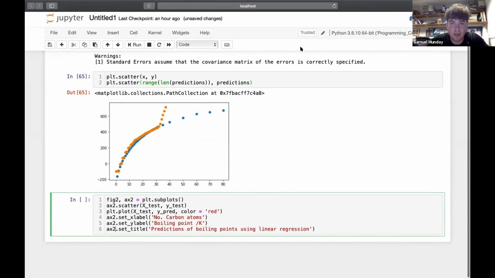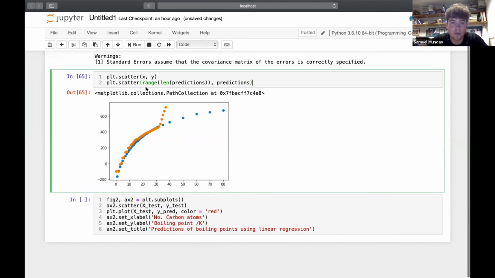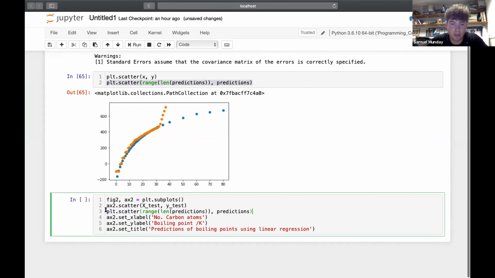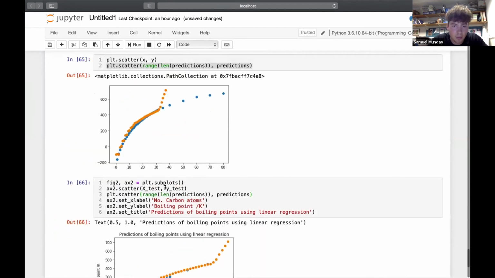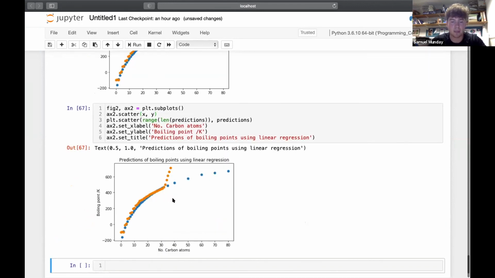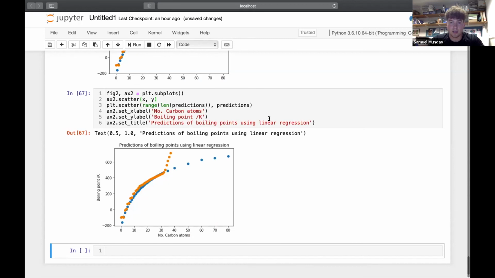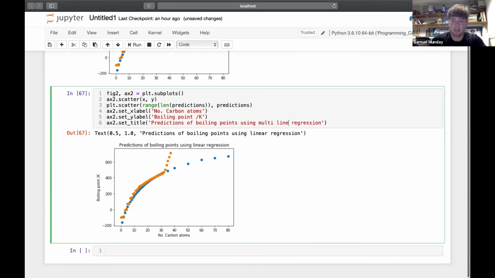What do we have here? And then what we want to do is we simply want this to be that. And with any luck, this might, oh, no, that's not what we want. We want that to just be our originals. And there we go. And this wants to be a multilinear regression.